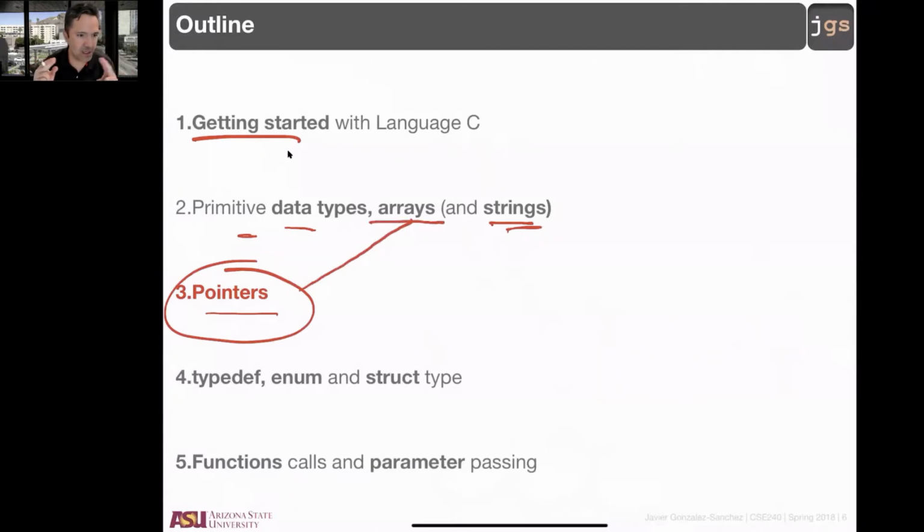There is a connection between arrays and pointers, and we need to talk about it. If you remember, when we review memory, I talk about arrays in Java. And if you remember, every single time that we have an array, we have a reference. Now in C, every single time that we create an array, we're going to have a pointer. And there are going to be a lot of consequences for that.